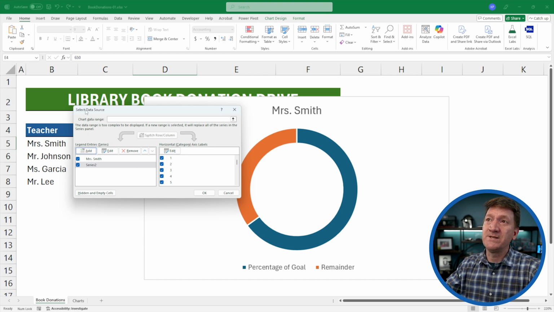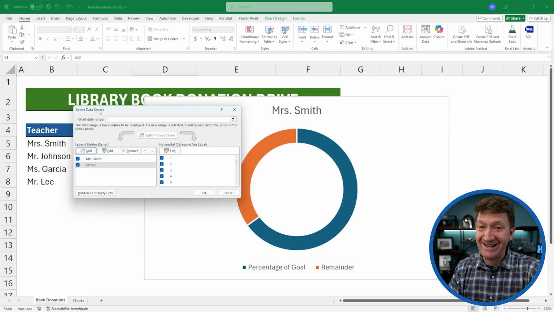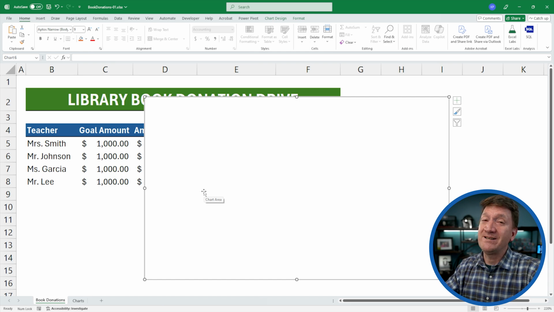All right, this opens up the data source window. Now, before I hit OK again, there's a little bug that sometimes presents itself at this point, and hopefully it happens to me as I'm recording this so you can see it happen and how to fix it. If it doesn't happen to you, congratulations, but it may. Take a look. So I'm going to hit OK, and my chart just disappeared. But no problem, no problem. Little bug, we can fix it.